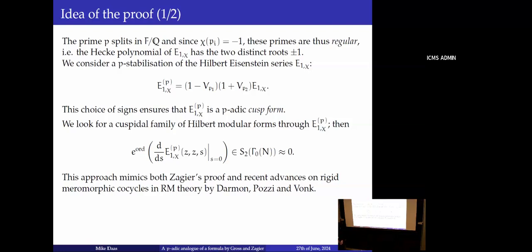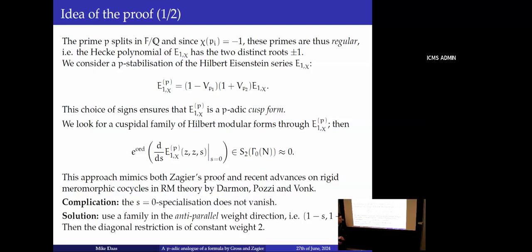So that's very interesting. And one complication, by the way, that I want to highlight here, a subtlety in my argument, is that if I write down this family the way I do, the s = 0 specialization in fact does not vanish. And typically when you take a derivative of something and you expect the result to be meaningful, you want the specialization to vanish. So almost you would argue, okay, but then this is a completely meaningless object.